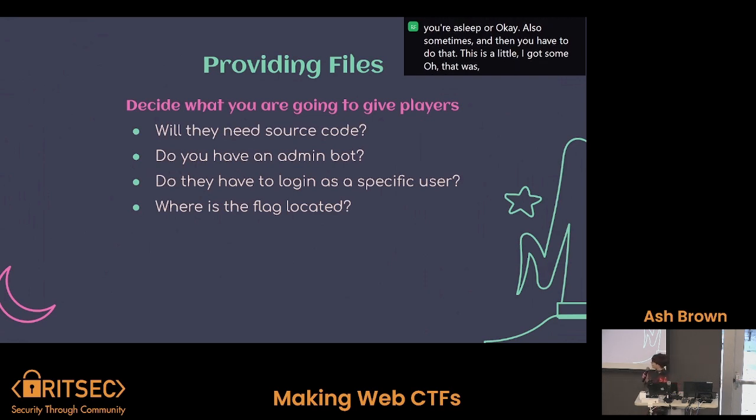If you're providing files for your challenge, you've got to decide what files you want to give them. Giving them source code can make it easier sometimes. Also, do you have an admin bot? Are you going to provide source code for that? Do they have to log in as a specific user?